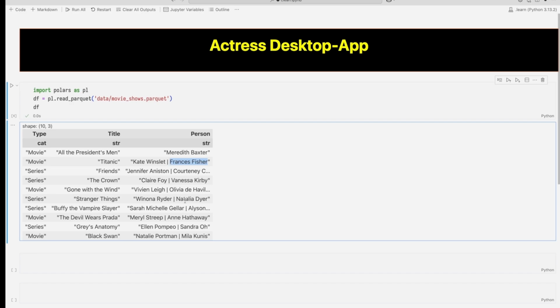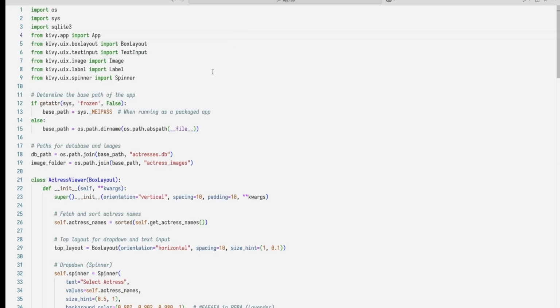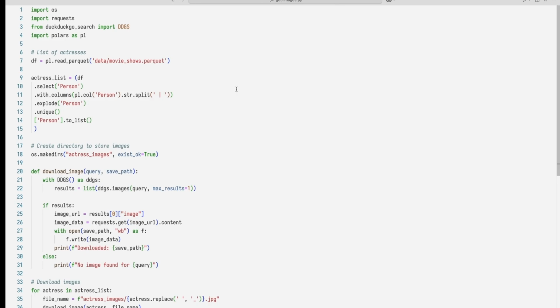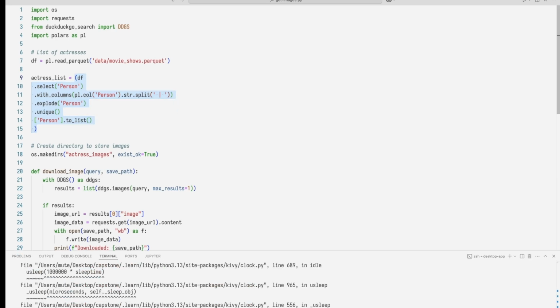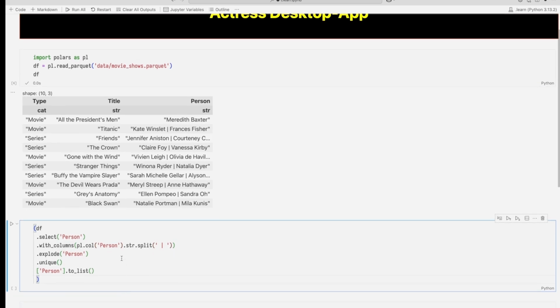Now I am going to go back to a Python script here, and that script is going to be get images. I have to get the images of all the actresses who appear in that dataset to actually get the pictures to display on the app. This is the code that I used to get a list of all the actresses that are contained in my dataset. Once again, I'm going to go back to the Jupyter Notebook. So here it is, and I am going to use this code now to show you how I managed to get the list of all these names.